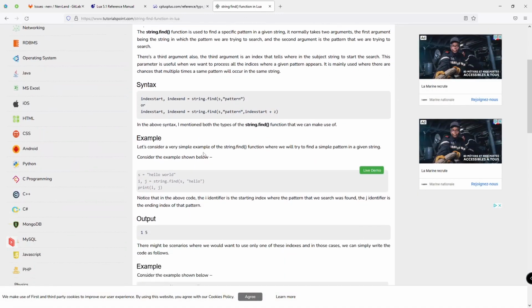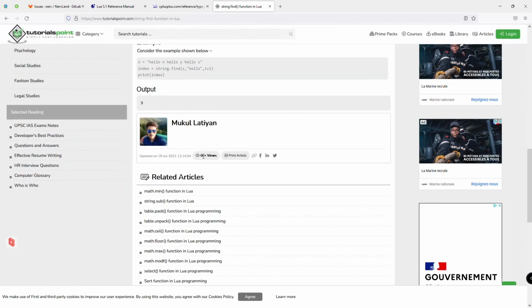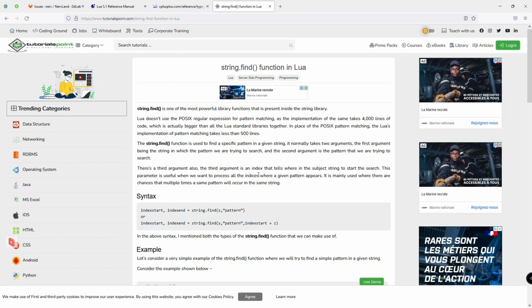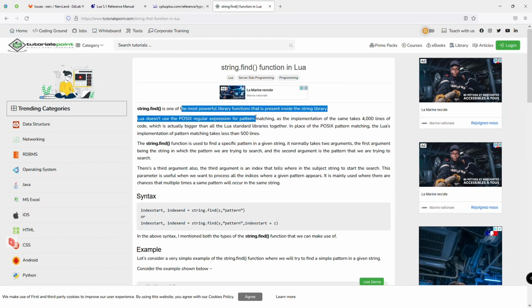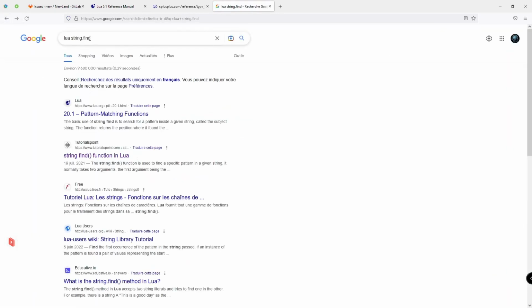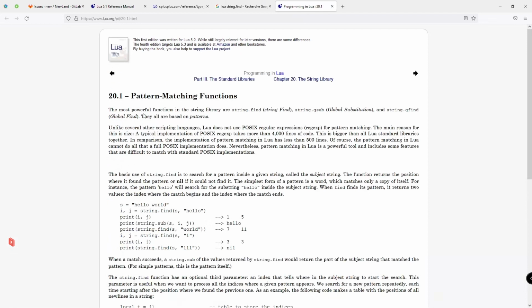What is it returning if it's not finding anything? Or nil.